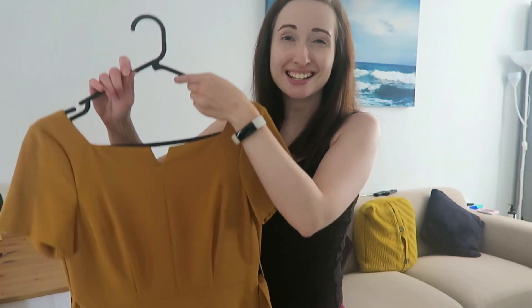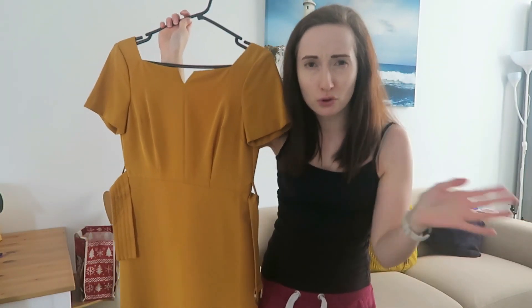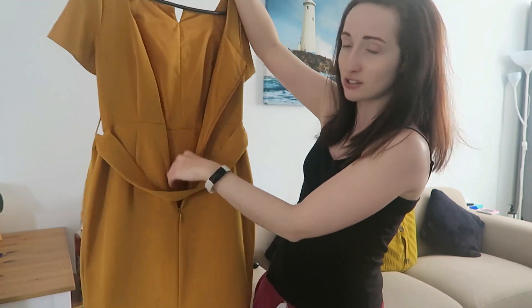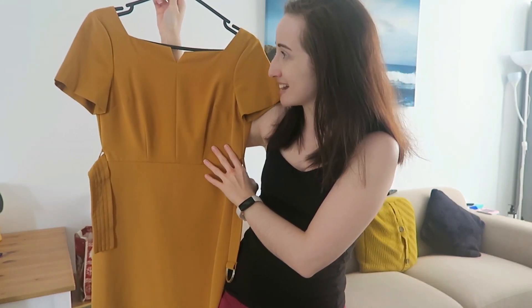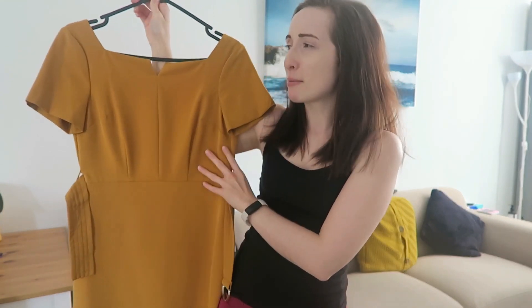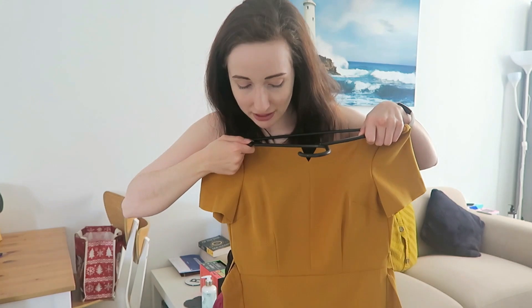I love this next dress but the problem is I can only wear it in the summer. It's this mustard coloured dress from Dorothy Perkins — I bought it in the sale quite a while ago, before Dorothy Perkins went into administration. It's got a belt that goes round the middle, little sleeves, and a zip at the back. Mustard is one of my favourite colours and when I saw this I could not resist it. Because it's very tailored it makes me feel very serious and professional, and everyone always compliments the colour whenever I wear it to the office. In terms of length it's kind of mid-calf for me, but as I'm a very small person it would probably go to just below the knee on a normal height person.